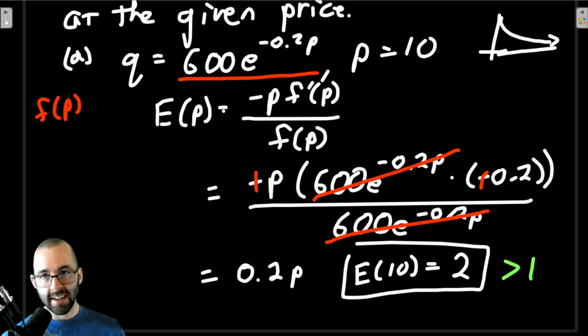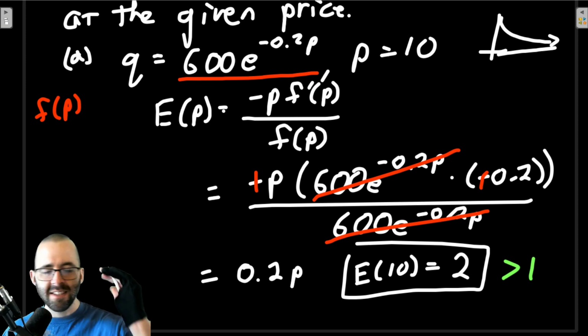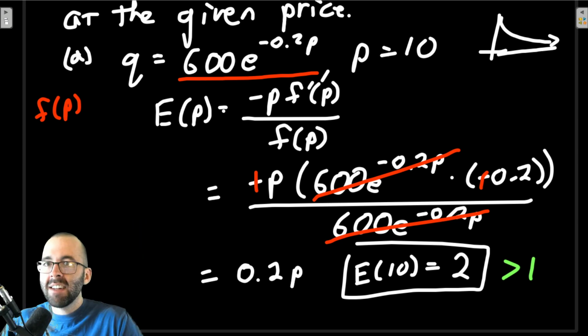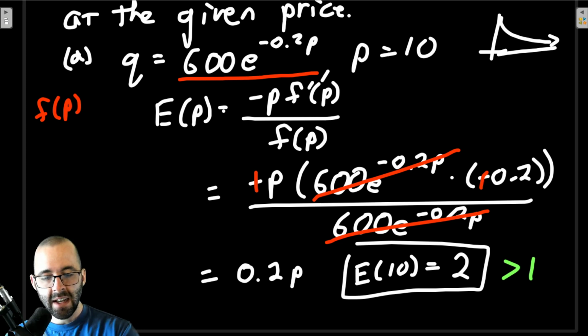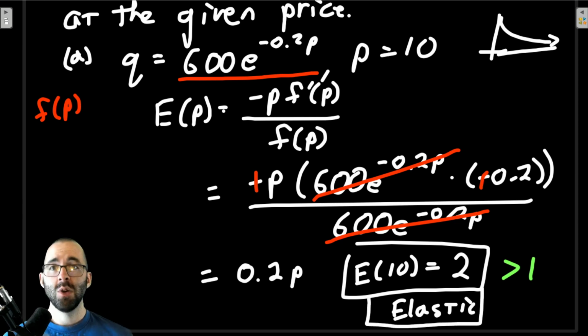So this is elastic. And if you're ever unsure of remembering which case is elastic and which case is inelastic, it's more elastic. The elasticity is higher here, right? E is elasticity. The bigger the elasticity, the more elastic it is. Okay? So we're going to say, yes, this is elastic, which will tie in the next video to say that we're charging too much here. If we want to maximize our revenue, this is elastic. We need to decrease our price.